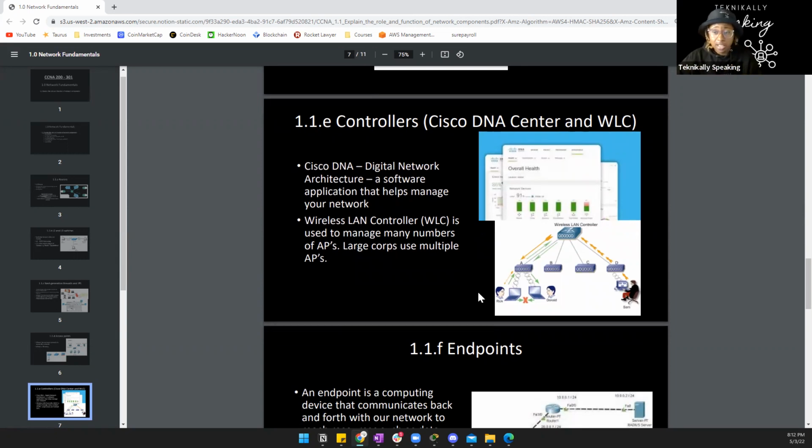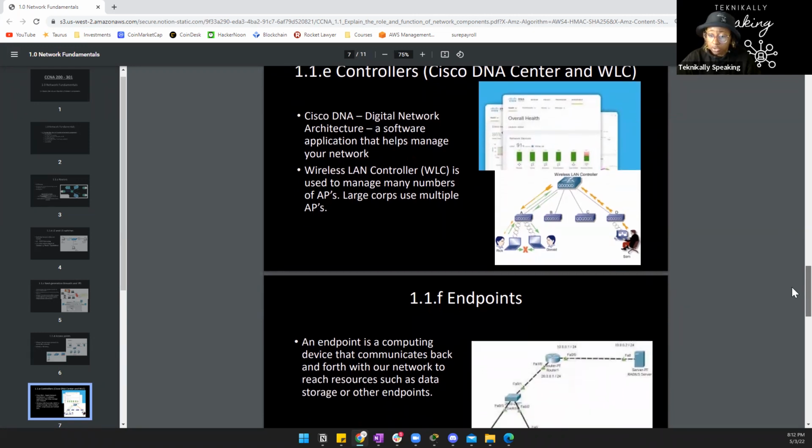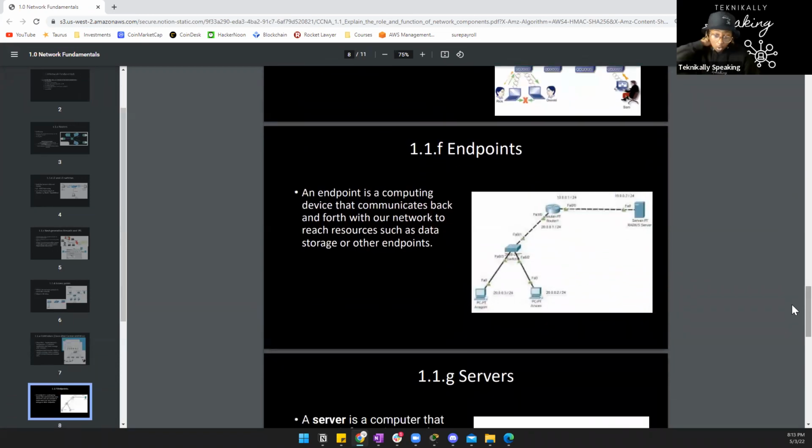We could just go into something like a GUI to just click, click, click and say, oh, so this network is down, this network is up, this Wi-Fi strength is probably, these are the end devices that are connected, very easy user face. And then the wireless LAN controller, basically it just allows you, like, look at the diagram right here, allows you to control different wireless controllers, right? So the end users can get on it, right? So if it's just a wireless controller, that's really all it is, which we'll get into. There is a whole wireless section because there are network engineers that are specific to wireless, right?